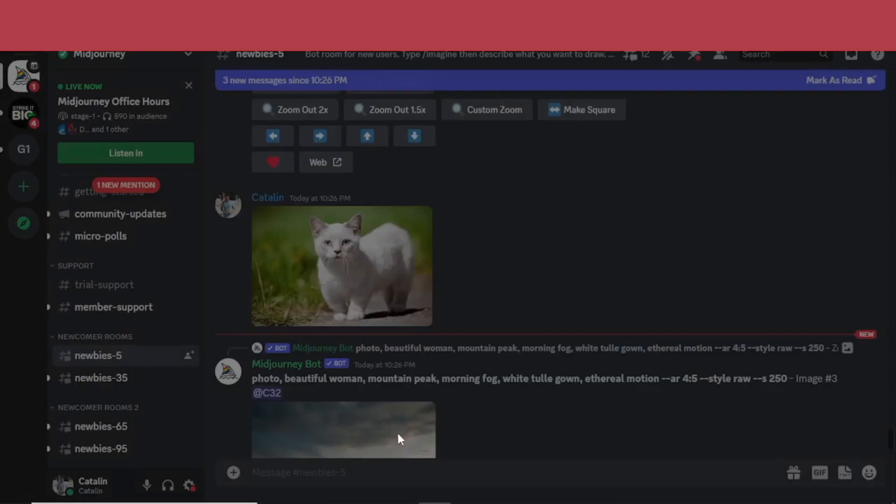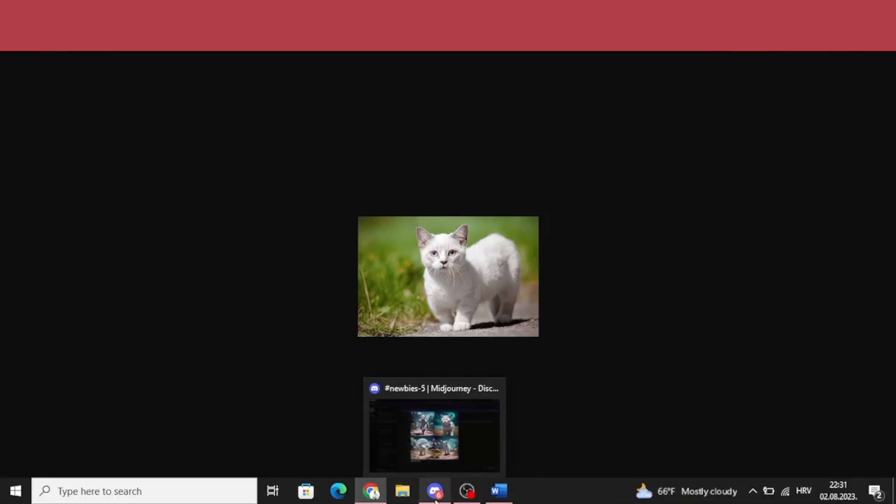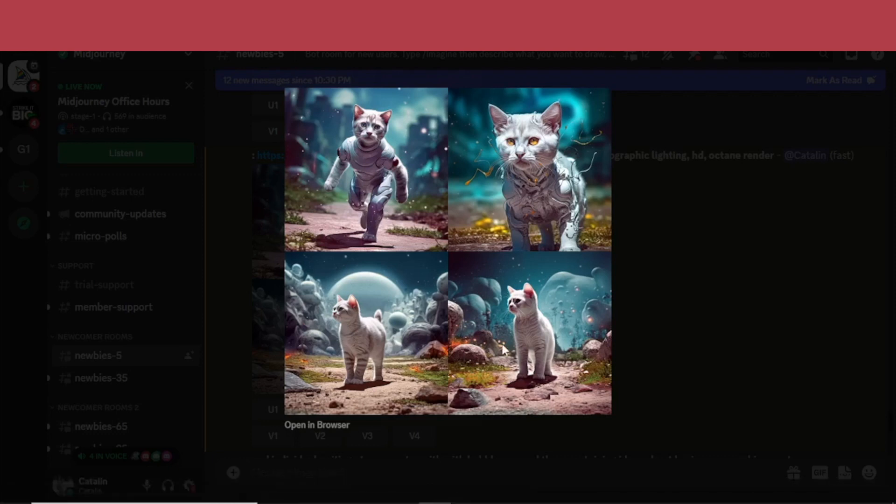I send the image, open it in browser, copy its address, and go again with the prompt slash imagine. I wanted this image of a cat to look like a superhero in a colorful universe — and these are the results I got. I can use any of them to prompt AI to work more on it. I even made a spelling mistake and AI understood what I was thinking of — it is just amazing.